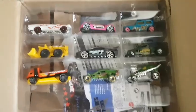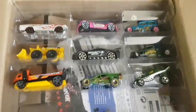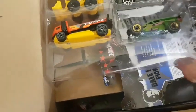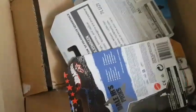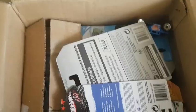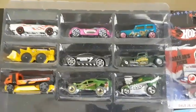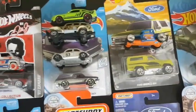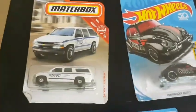This box is really packed with cars — maybe I will just lay them on the table and show all of them for you. Let me take them out and I will be back in a minute. Okay, now I took everything out of the box and you can see what kind of cars are meant for kids and what kind of cars will be used as my customization projects.